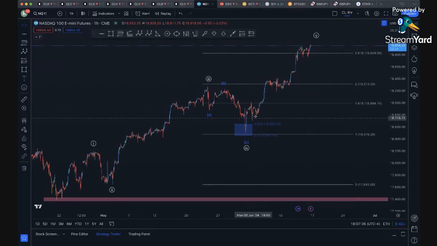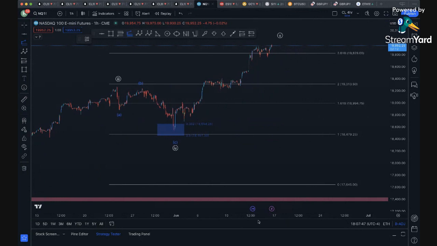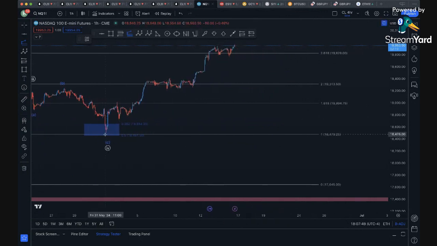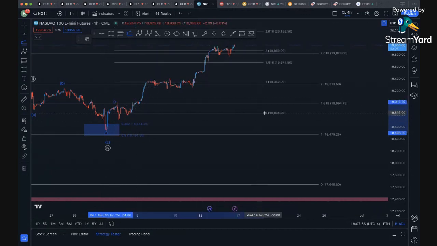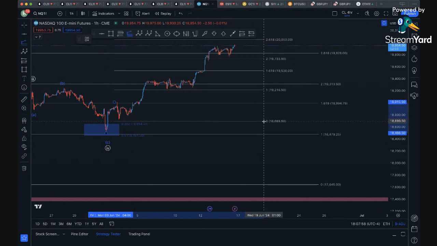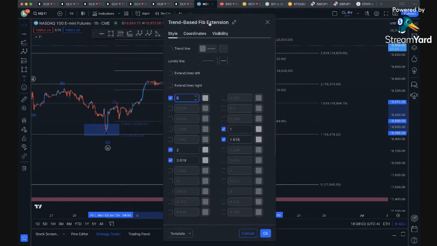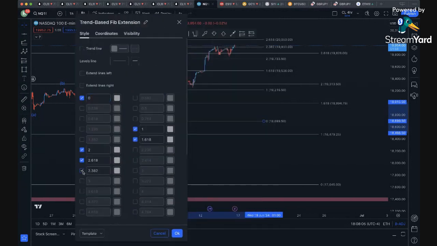Let's measure the internal structure of this 5th wave, just like we measured for this entire 5-wave structure using these white fibs. I'm using the same tool. It's the same concept. You find the low and you're looking for the 1, 2 of that internal move. And I can see already that that is kind of extended a bit too.